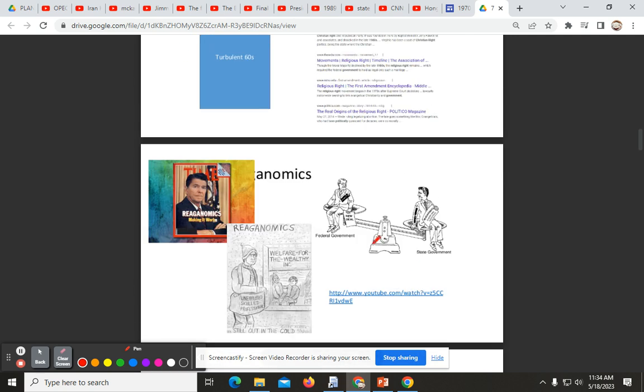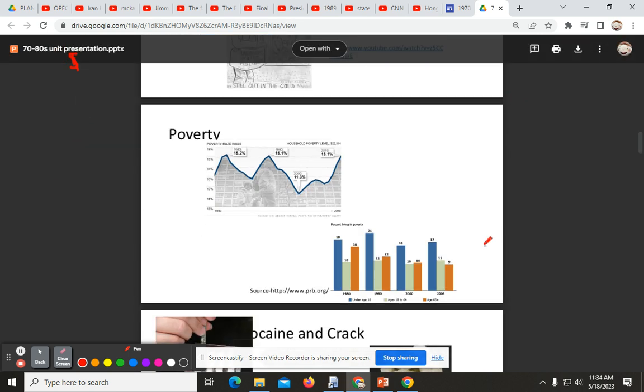And Reagan's presidency, as all presidents encounter, issues with the economy, global issues, but Reagan is usually associated with Reaganomics, which means we get money from the government, give it to corporations, and then those corporations, through jobs, get it to the people. This is a direct opposite of the idea that government gets money to the hands of the people, and then the people spend it, and then that spending would actually spur business production. Reaganomics was about giving it to corporations and having the corporations distribute that money.